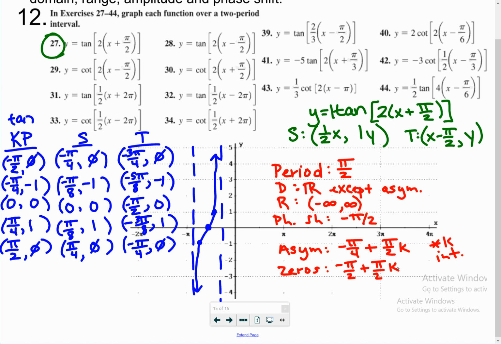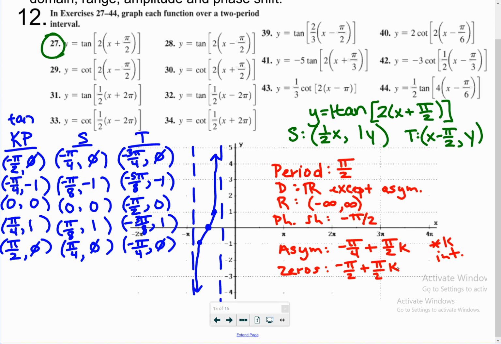Okay. By the way, these are the same two quadrants that the inverse functions are defined in. Inverse tangent is in 1 and 4, and that's what we use, 1 and 4 for their key points. Inverse cotangent is in 1 and 2, and that's what we use for those key points. That's why we use them, because they're the period of the graph. Okay, so cotangent starts at 0, ends at pi, in the middle is pi over 2, and in the middle of those, I get pi over 4 and 3 pi over 4.